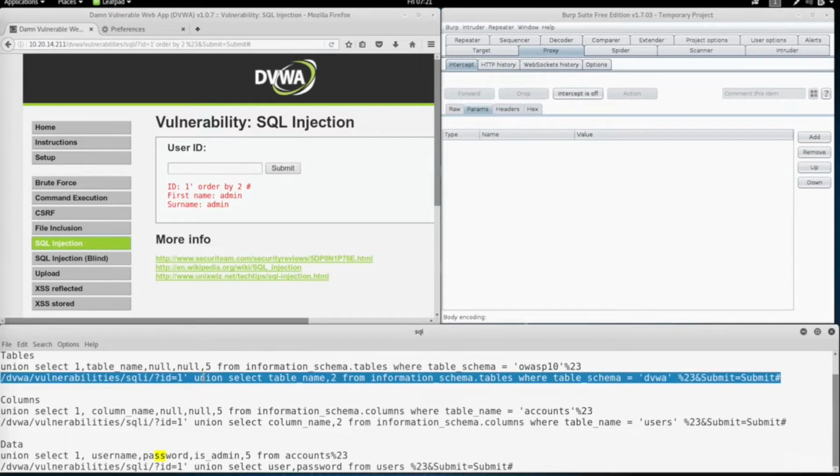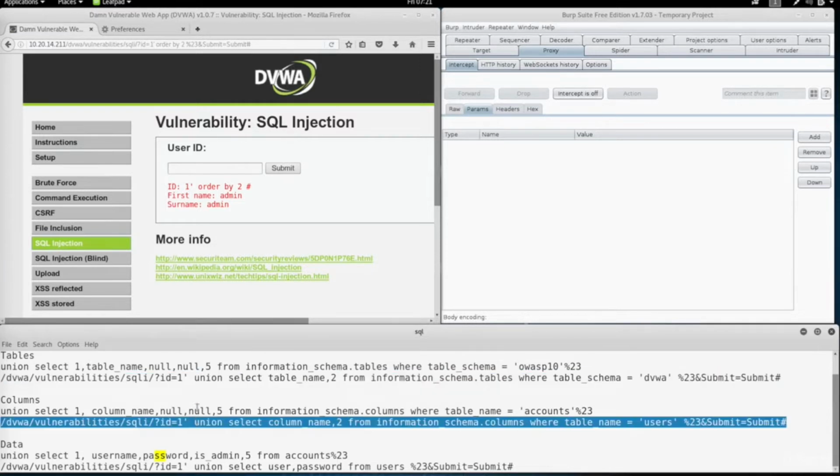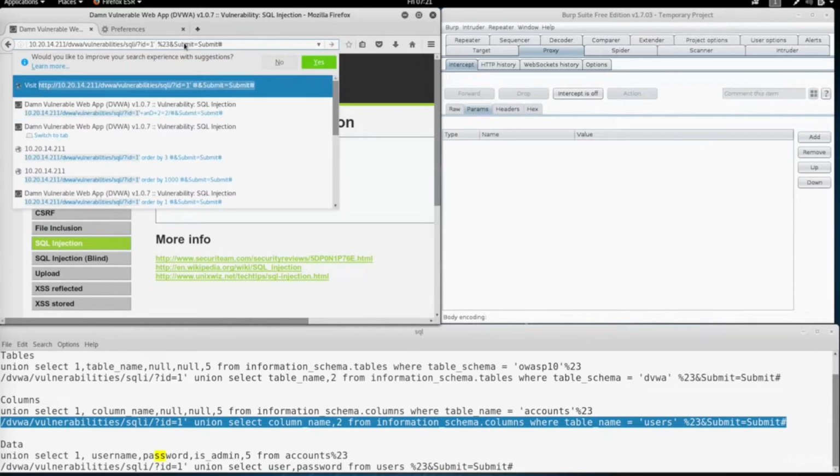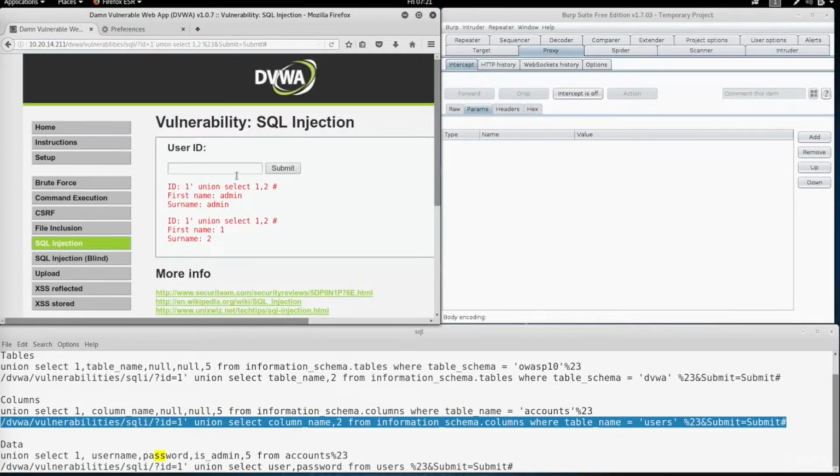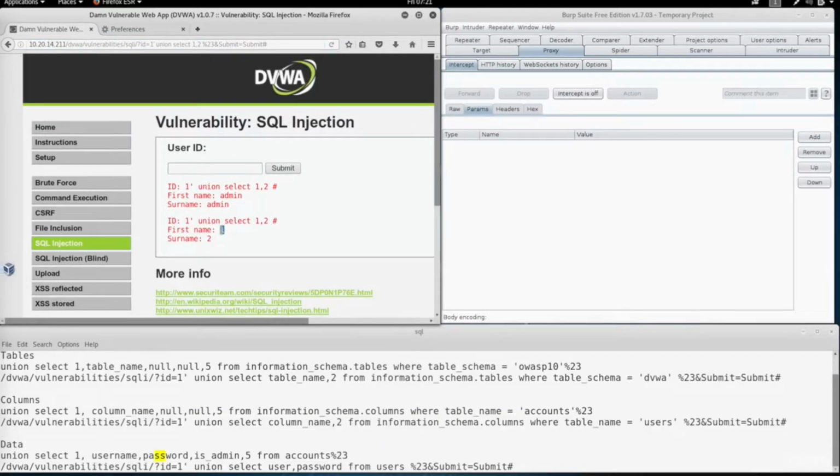So we can build our union select statement. Now you can see I actually have them built already, and I'm able to select everything, but I just want to show it to you again. So I'm just going to build the union select statement with you here. So I'm just going to say union select 1, 2. And we can see that we can display stuff in 1 and in 2. So I'm going to select the database in 1.